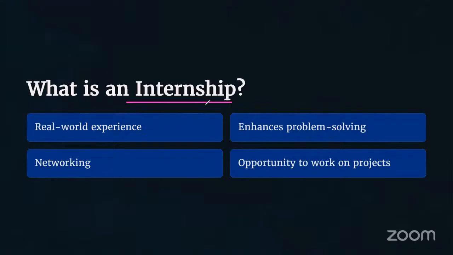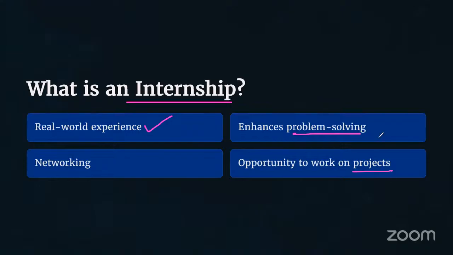So we have defined internship very beautifully here. Try to focus. Internship is nothing but gaining real world experience, parallelly completing your work and focusing on real world experience, where you get an opportunity to work on projects, which will enhance your problem solving skills.